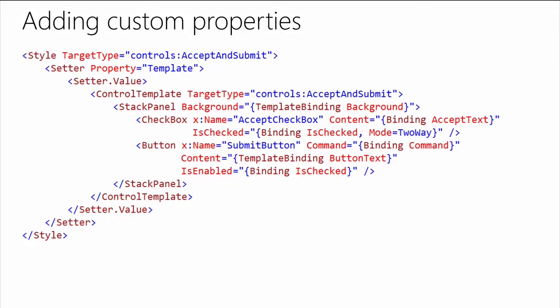That part's nice. And then we added some custom properties, right? And we made sure that the content of the checkbox, the checked status of the checkbox, the content of the button, all of those are exposed up as proper properties of our own control, so that they can be accessed, not just declaratively in XAML, but also so if any of these need to participate in localization, they can also participate in localization.